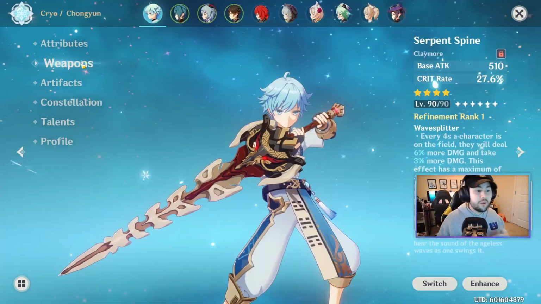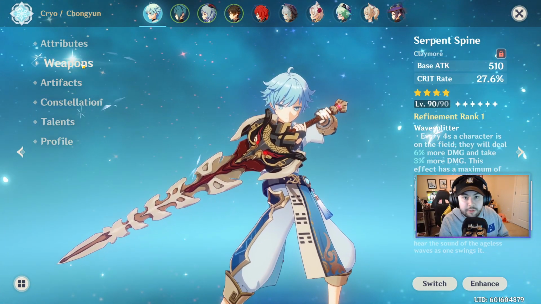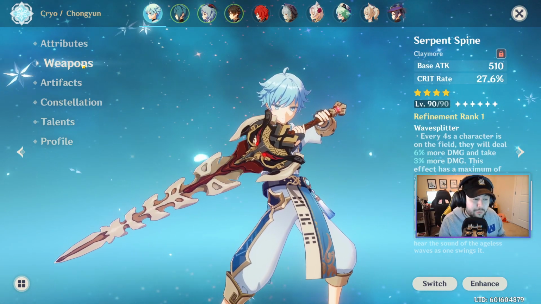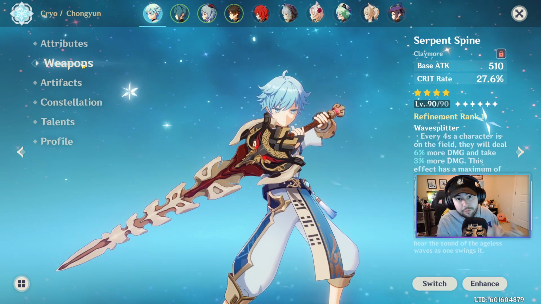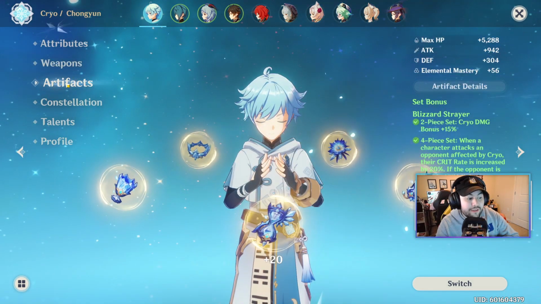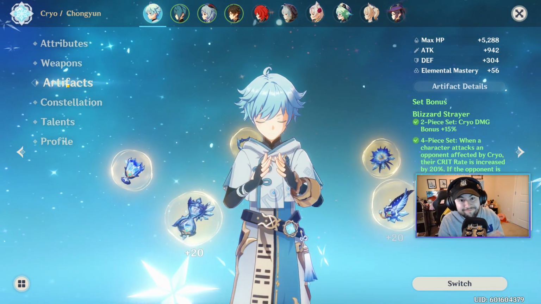But yeah, I think this is a great alternative if you're free to play, or if you're just spending money on the battle pass. This is an amazing weapon, especially with the new artifact set that I am going to show you right now. Thank God for Dragon Spine and this new artifact set for cryo characters. Let's hear it for the one time.